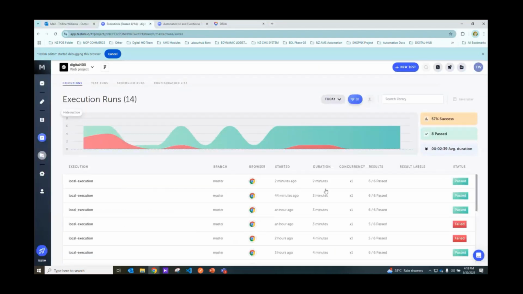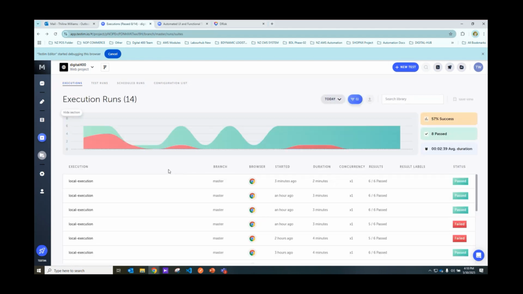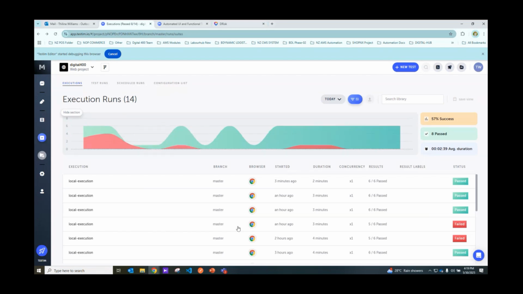Okay, automation done and all passed, and we can see the detailed report there, including the URL and test data we used, and many more things. Okay, this time all passed, and I'll show the failed one. We can see the failure reason: element not found. In this test scenario, I think one element was not found this time. Okay, this is the demo session of the testing tool. I think it's interesting.